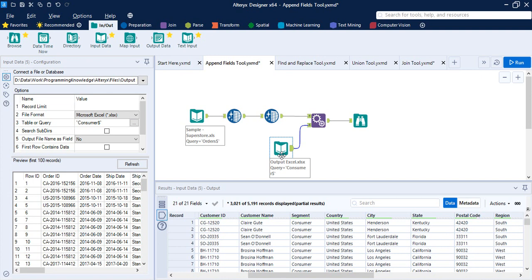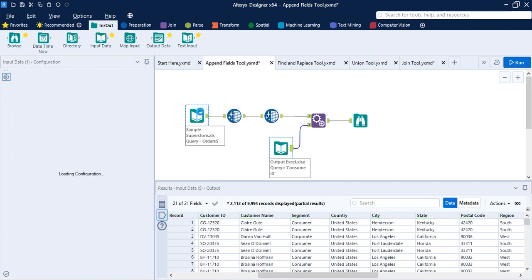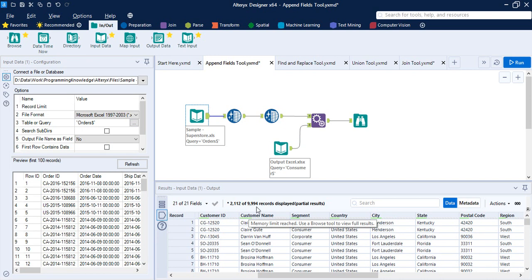Now this would act as my source, because the source is usually smaller in size than the target. A total of 5,191 records were in this, and a total of 9,994 records were in this, as you can see over here where the number of records is shown. So I have used these two in the append tool and run this. After running it, I applied a browse tool.